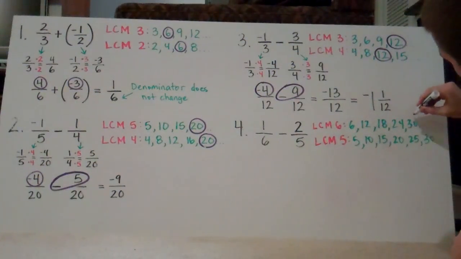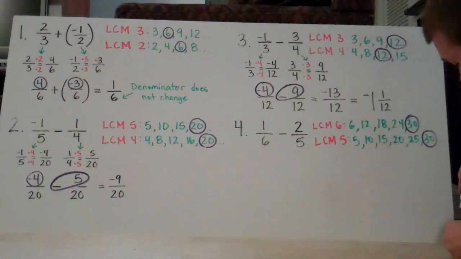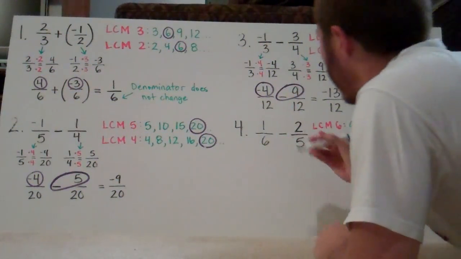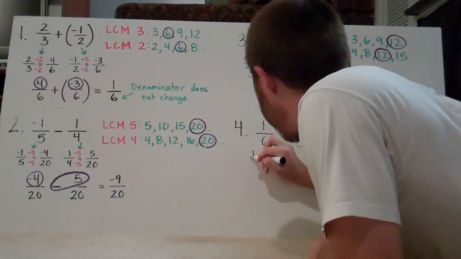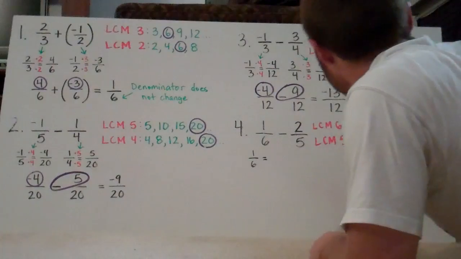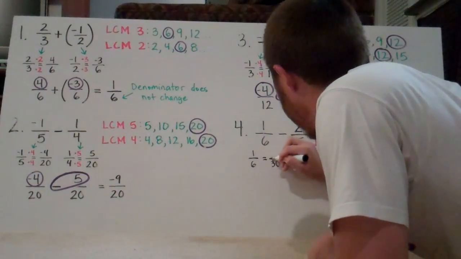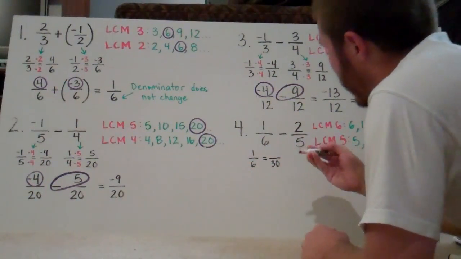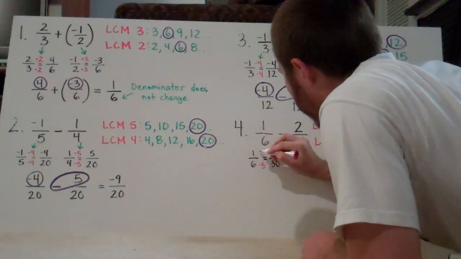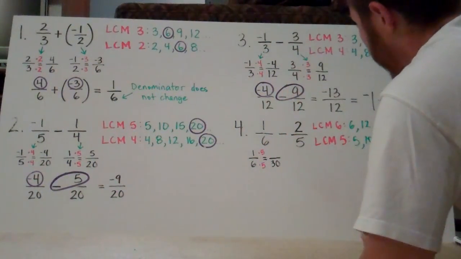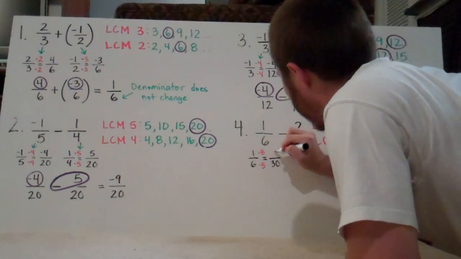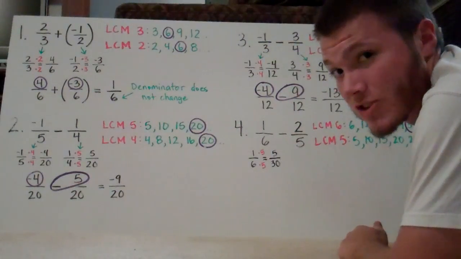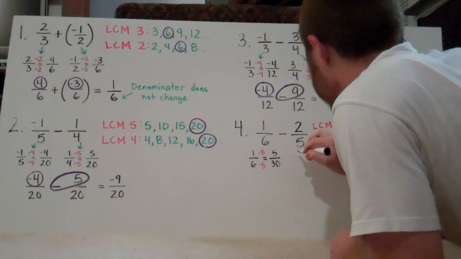So that means I want to turn my denominators into 30ths. So what I need to do is take that 1/6. I want to turn that into 30ths. Well, in order to do that, I need to multiply that 6 by 5 to get 30. Since I'm multiplying the bottom number by 5, I need to multiply the top number by 5. That's going to turn that 1 into a 5, because 1 times 5 is 5. And then the 2/5, I need to change that into 30ths. So I'm going to take the 2/5.